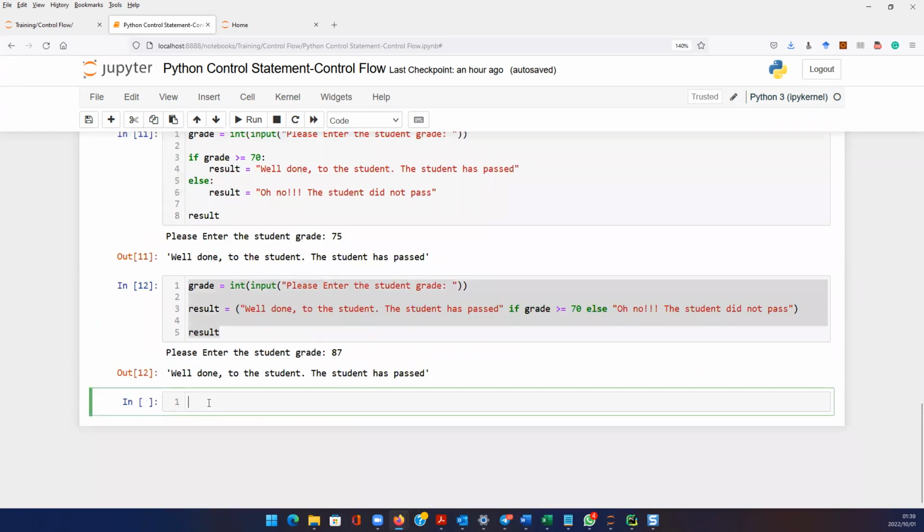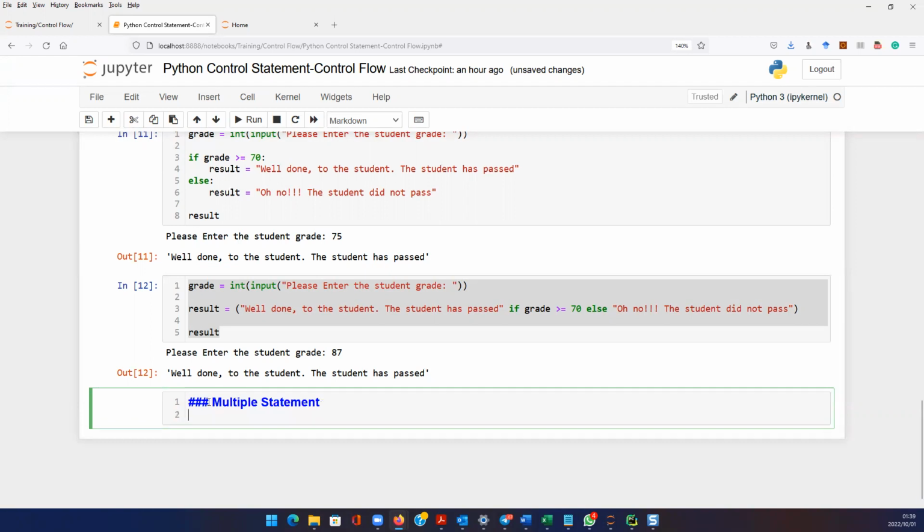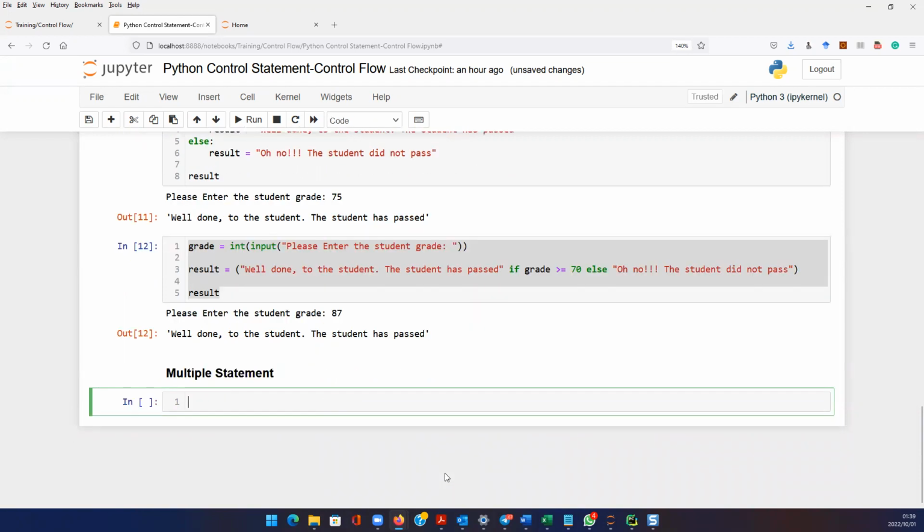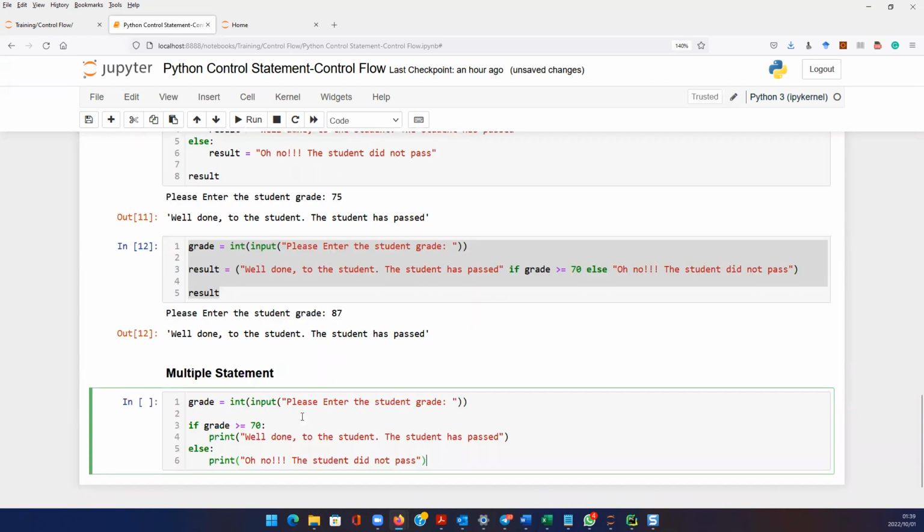Let me make this, and I'm going to say multiple statement. And I'll put this here, and I'll say, oh no, the student failed, and I'll say print again, right?